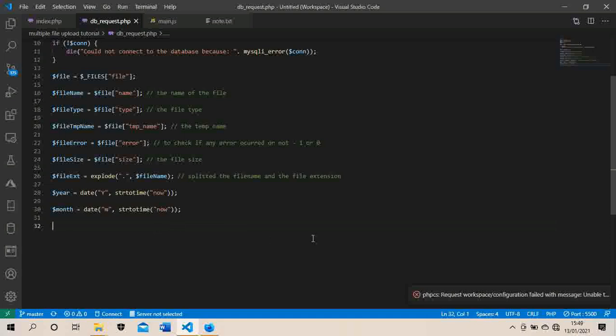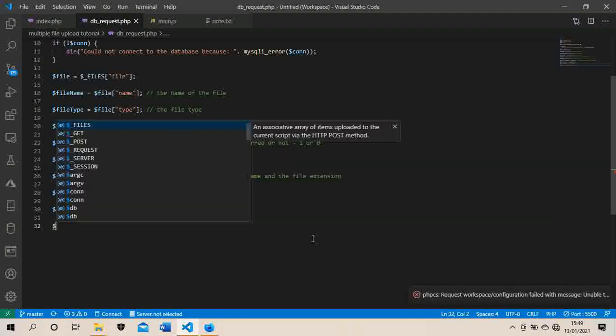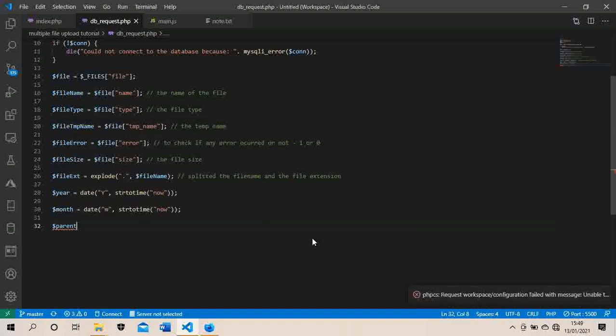So let's start. The location where we are going to be saving the file is going to be parent location. Oh no, main location is going to be uploads.